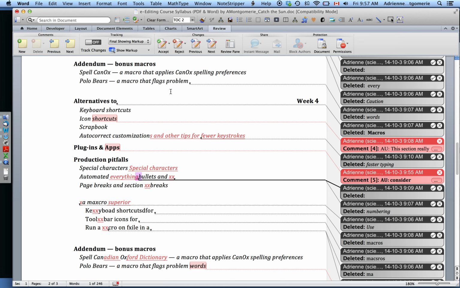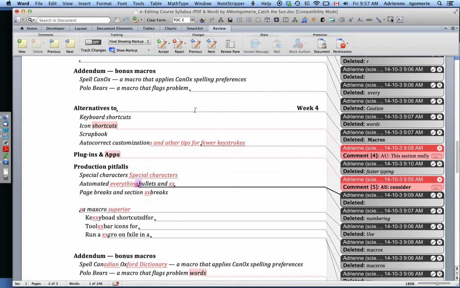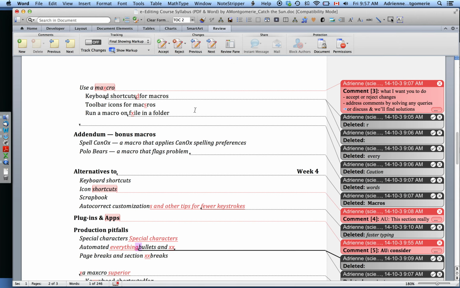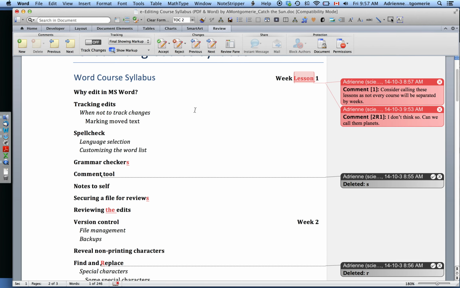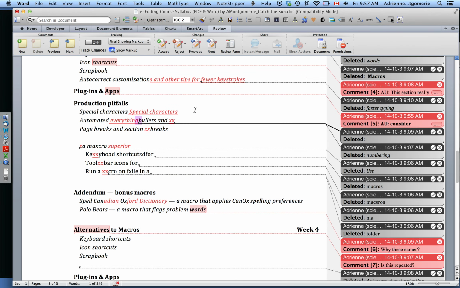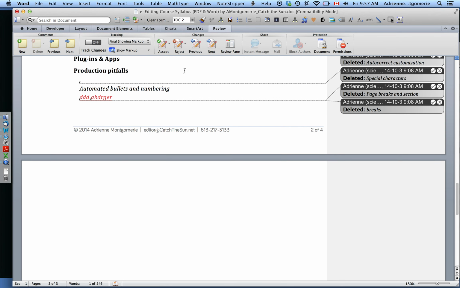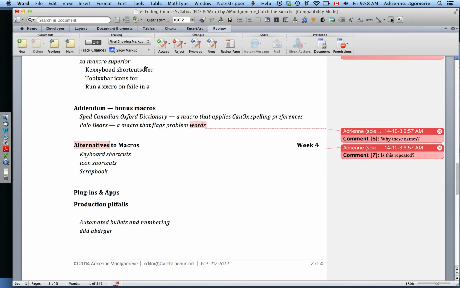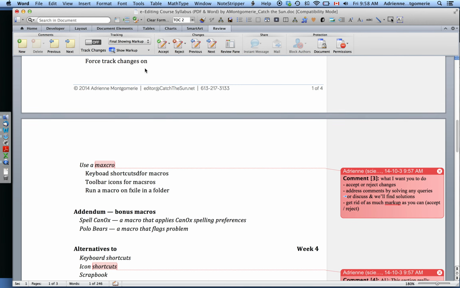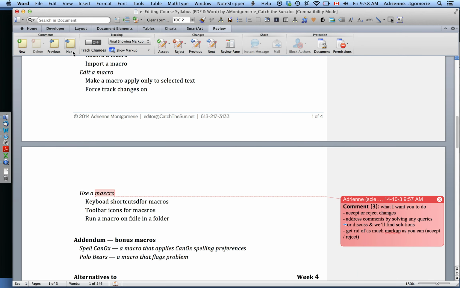So now we're at that point where we're happy with this document. The rest of the changes that we see here are acceptable. We're good to go. We want to send that clean file to the printer, to production. So we're going to go up here and accept all changes. All the changes are gone, but the comments are still there.